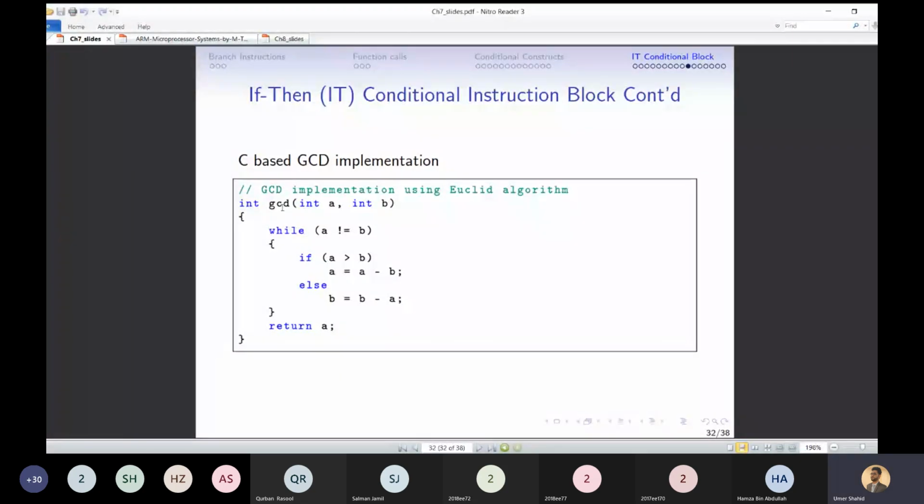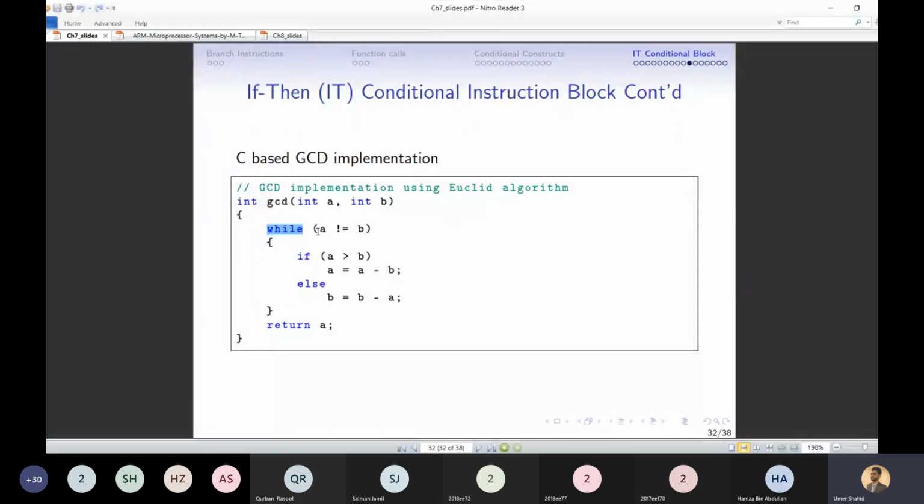In this particular function, you are calling a while loop, and this while loop will keep on iterating until these 2 numbers become equal to each other. If they are not equal, then it will keep on iterating. And during the iteration, it is doing an if else check.